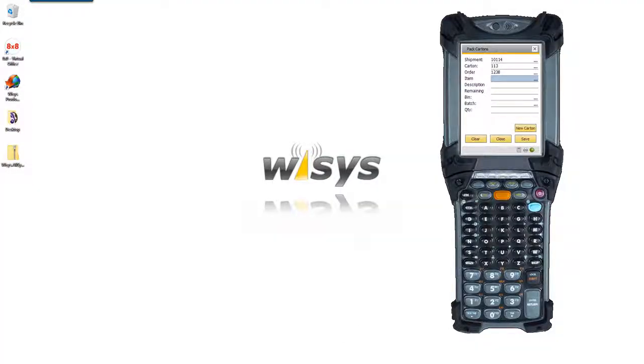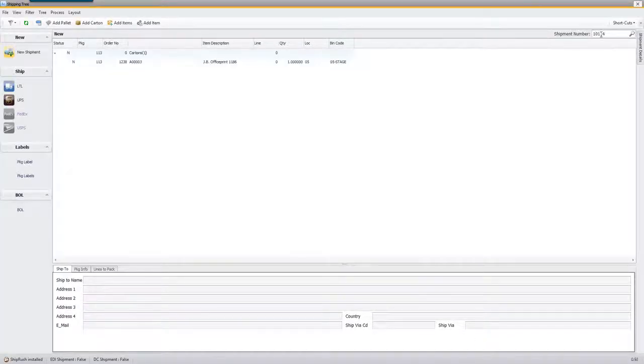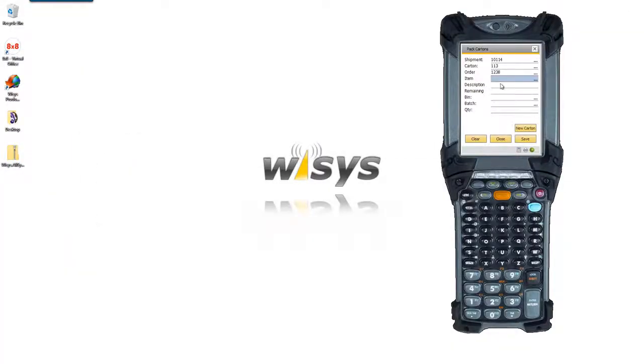I'm going to take a step back real quick and look at the shipping tree and what we're building so far. Somebody either at the shipping dock, shipping desk, or management, they can come in here and pull up the shipment and see what's being packed so far. So we got 1 carton. Of course, we're only packing 2, so you wouldn't have a whole lot of time between each carton. But if you've got large orders, whether it's cartons or pallets, you might want to go in here and see the progress of how they're building up a shipment.